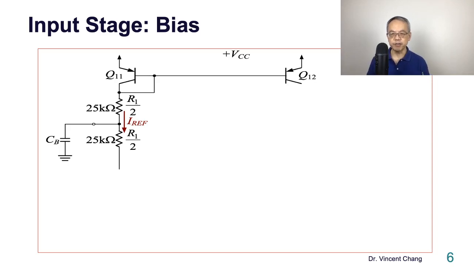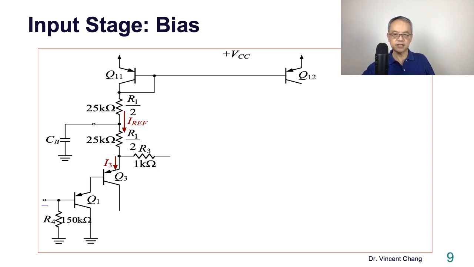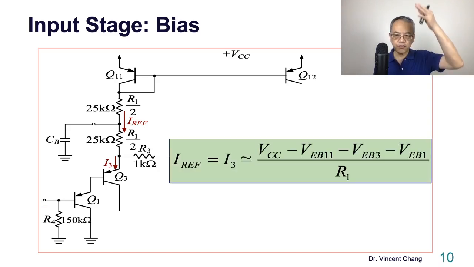So here's the input stage. I don't know if you found a clue, but I already gave you one, the reference current. You start with the reference current. So what's the path? This is the path, right? So I reference, then I3, and then what else? The input emitter follower. And where's the ground? The base resistance R4 is connected to the DC ground. So the reference current equals what? If you neglect the current flowing through R3, the reference current equals I3.